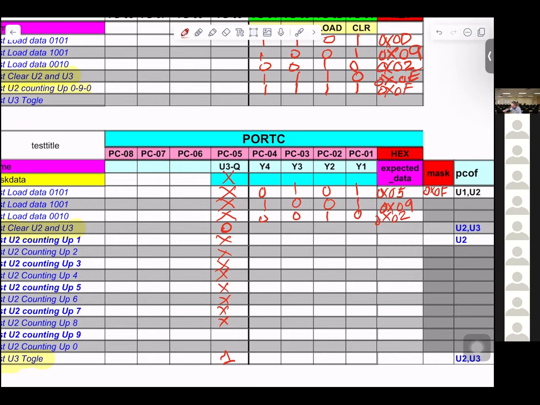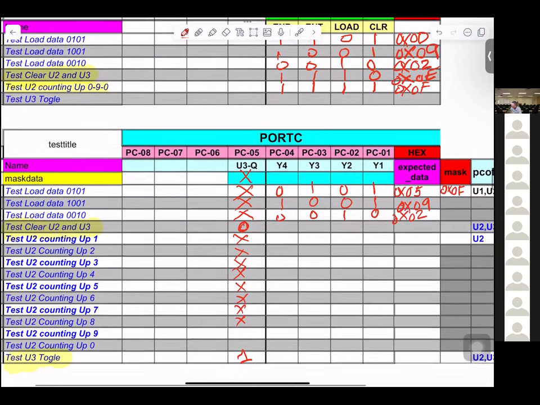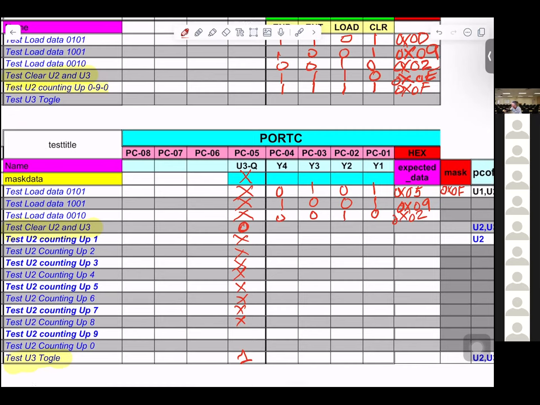Okay. Now they want that. That clear U2, U3. Okay. First thing you want that to be a 0. And that also have to be 0. The thing is you clear U2, okay? And also U3. So on that one will be 0800. Yeah. The math data. So you want that math data to be a 11111.